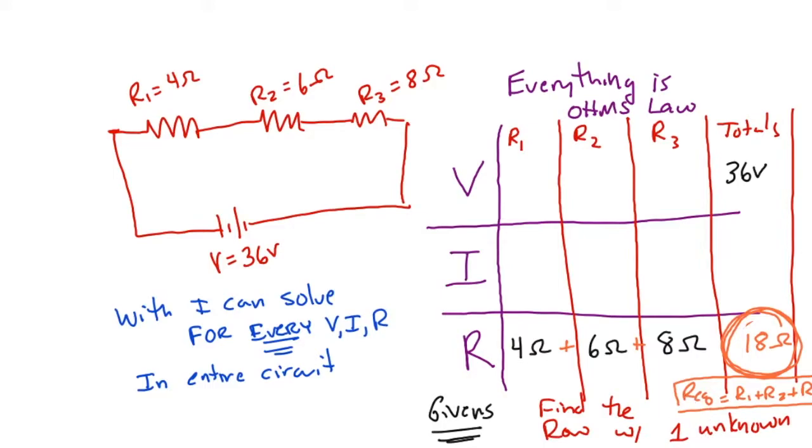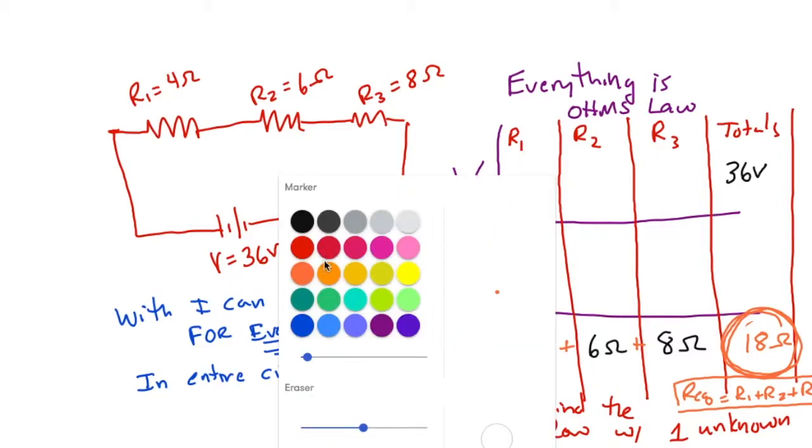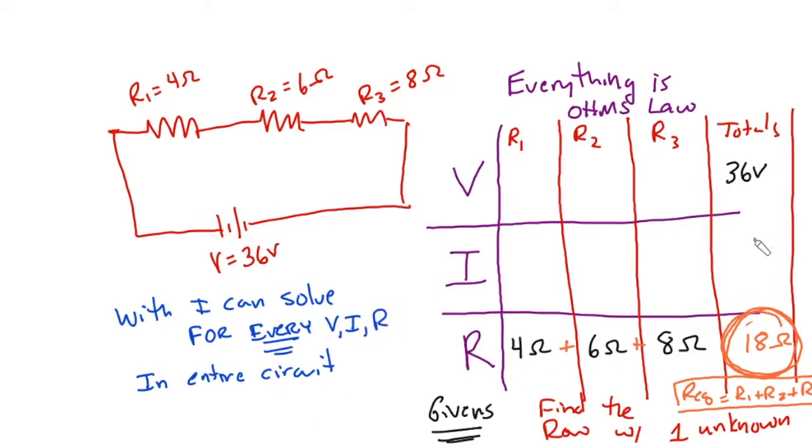Now, next, we find the box with the one unknown. The next one we'll look at, and we see it quite easily, is now we have this row. It's kind of like playing Sudoku here, where we need this, and we know that V equals IR. So we're solving for I here. So we know R total, we know V. We see that if I do 36 divided by 18, I is going to be 2 amps. And the beautiful thing about series is I total equals I1, which equals I2, which equals I3. So now I just plugged in every single one of these boxes.